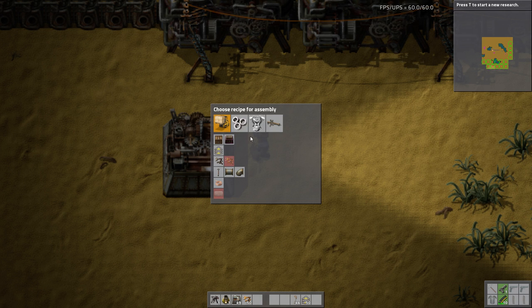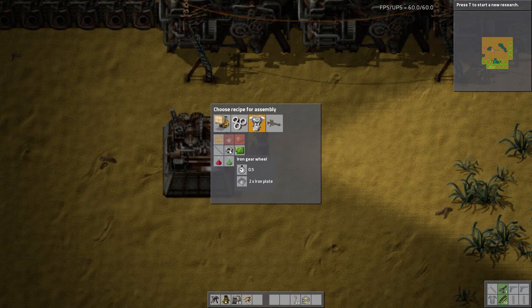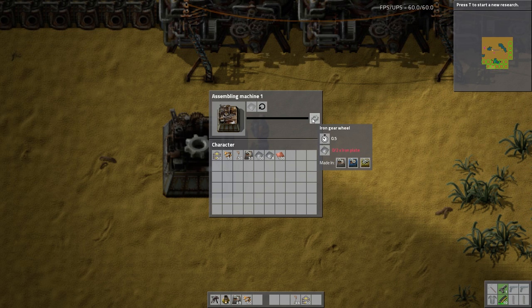Let's go over how the assembling machine works. Assembling machines make stuff, right? This one says, make iron gear wheels. I can reset what I want by clicking on this, and you can choose different things. If you hover over here, it says it takes half a second. It takes two iron plates, of which it has zero right now, so that's why it says 0/2. And it makes one iron gear wheel. It's not explicit about the one, but that's what it means.